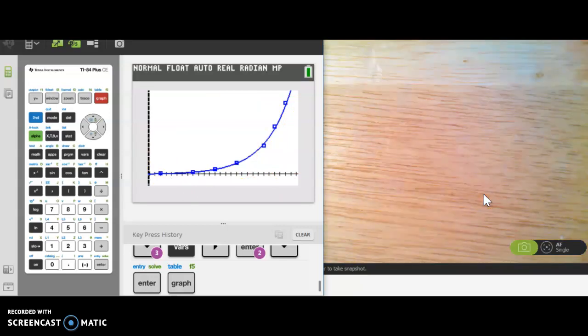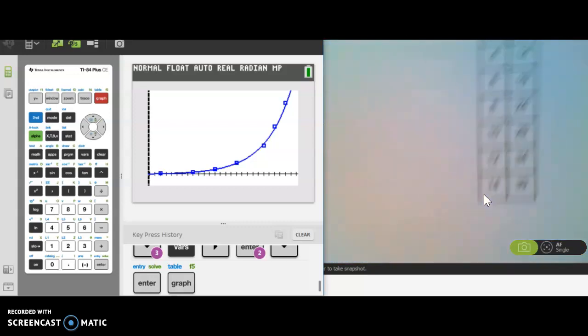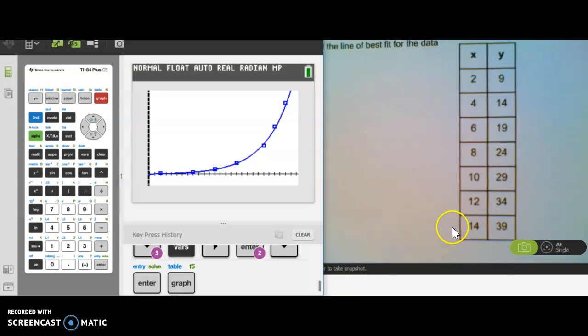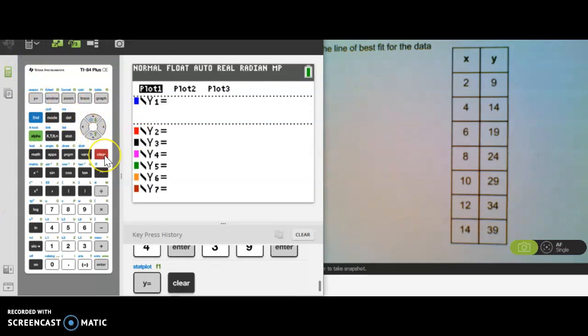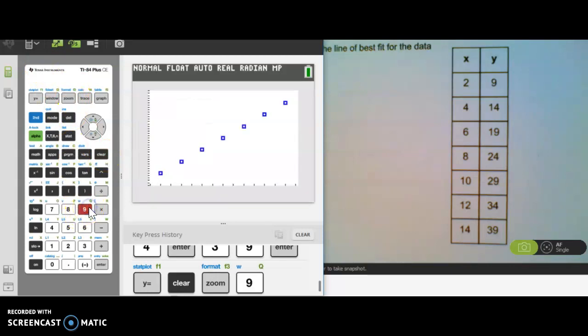All right, last one I have for you. Again, I want you to try it on your own and then start the video again and check it with me. All right, you can see for the third one I have my data in my calculator. So now let's go to y equals and clear out the equation that's there. Let's go over to zoom 9 and look at it. Well, this one looks pretty clearly linear.